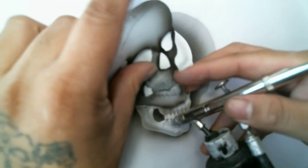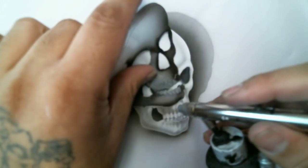And then I think this area here too needs to be a little darker. I do like it with the gray, but I do want there to be some more black.